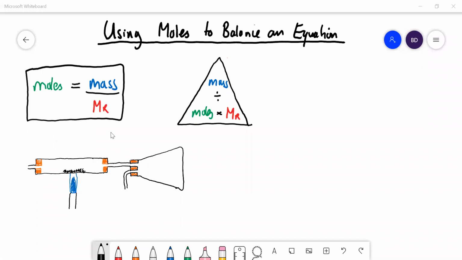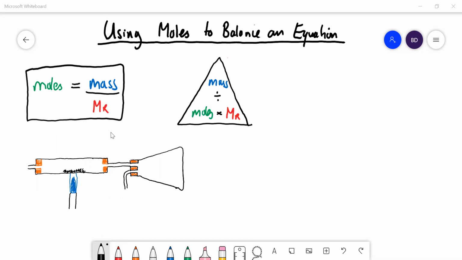Okay, now there's a little section in the AQA syllabus that says using moles to balance an equation. What you've got to do here is really the reverse of a reacting mass calculation. In that case, you're given the balanced equation and you have to predict what mass of stuff you're going to make and what mass of stuff you'll use up. In this one, you're given the masses and you have to work backwards to work out what the correct equation is. So, as an example here, is making iron chloride.